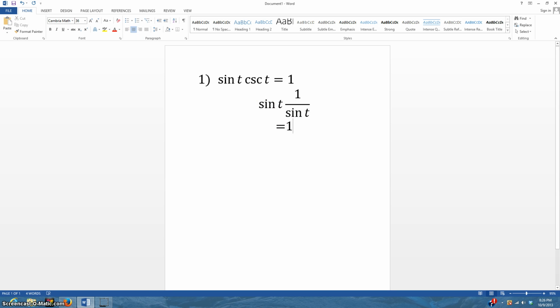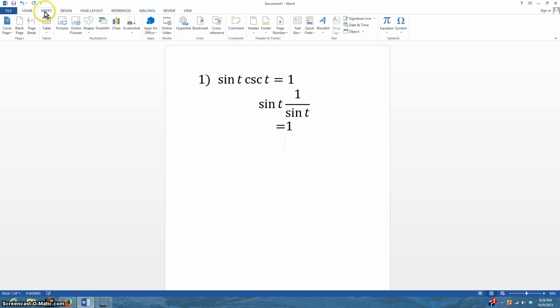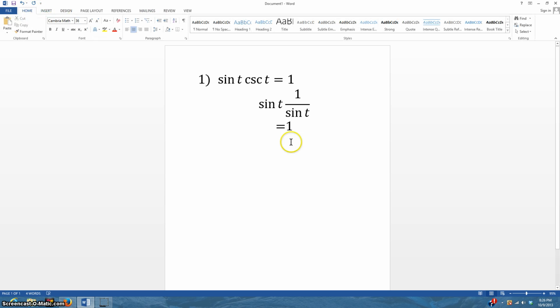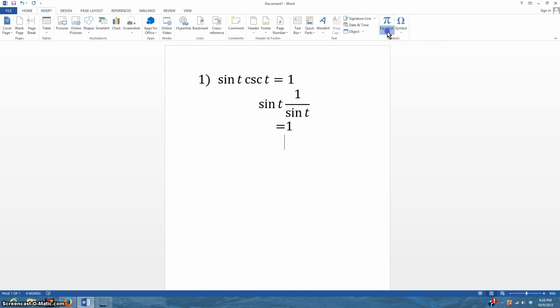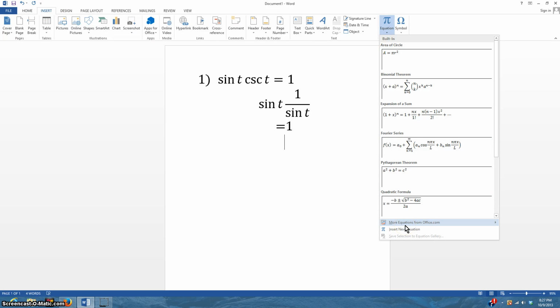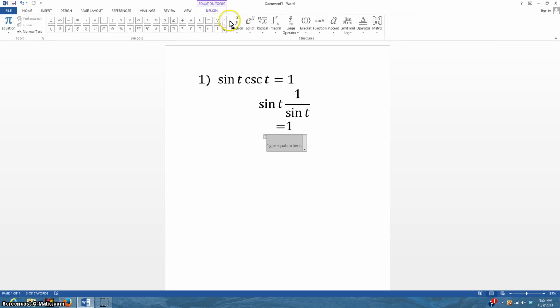Therefore, I told you how to end a verification. First of all, let's look. Did the answer that we get, did that match up with the opposite side of the beginning equation? Correct. So now all we need to do is basically end the verification, and we say, therefore, and remember what I told you those therefore stand for. Those 3 dots. So let me look up the 3 dots right quick, which are right here. Therefore, 1 equals 1.